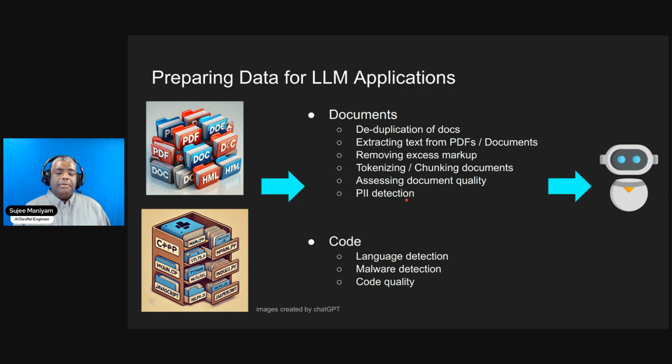And if you're dealing with code, for example, let's say you're training your application on a bunch of code repos. Maybe you want to figure out what language they are, like C++, Java, Python, and you want to do that automatically. And if you have any virus, like let's say you're using public repos, and who knows what you're going to get, if you have some code that's malware, you want to detect and eliminate that from your training data. We also want to assess the code quality. We don't want code fragments with just a lot of blank lines without any code. So these are some of the common tasks you will do in code.